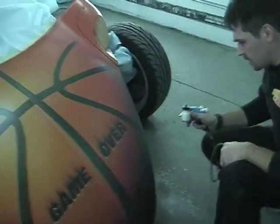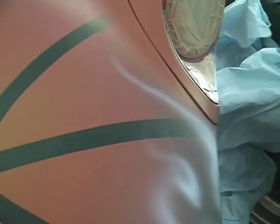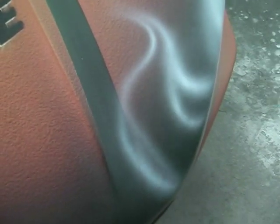This is the part you've all been waiting for, the realistic flames. I start my flames with an opaque white to lay out the overall shape of the flame. Burning flames are a lot more fun than laying out the old traditional flames because they twist and turn and all freehand, where the traditional flames have a lot of masking involved.